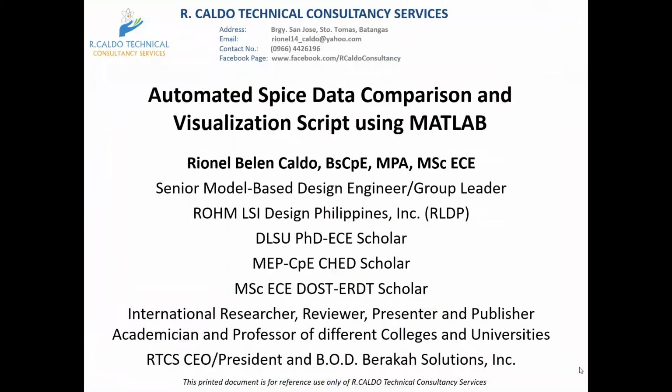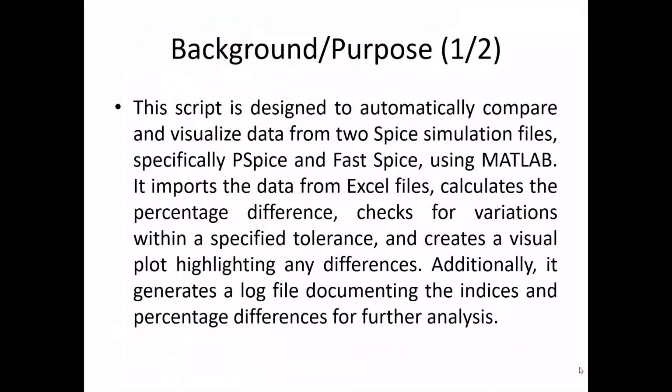All right. So for this afternoon, I'll be discussing with you our machine experiment number 6, entitled Automated SPICE Data Comparison and Visualization Script using MATLAB. As for the background and purpose, I created a MATLAB script designed to automatically compare and visualize data from two SPICE simulation files, the PSpice and the FastSpice. I make use of MATLAB to compare the results between the outputs of PSpice and FastSpice.